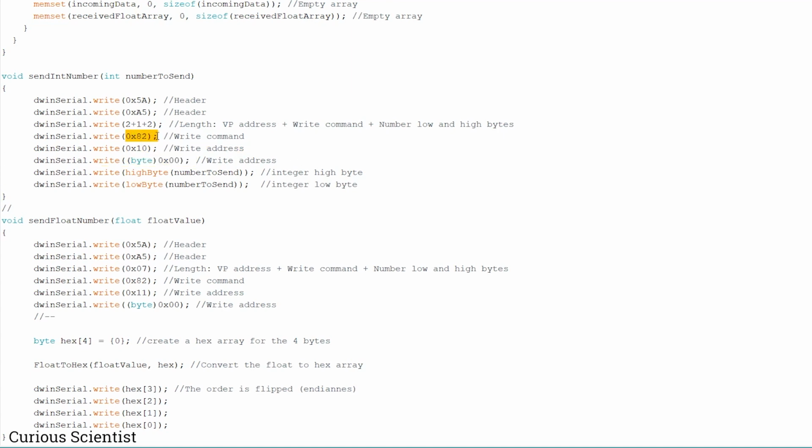Then I have the write command, which is hexadecimal 82. And then 2 other bytes, the high byte and low byte of the integer number that we want to send. That is split up into high byte and low byte and passed to the display, and that's all. But how to send a float value?